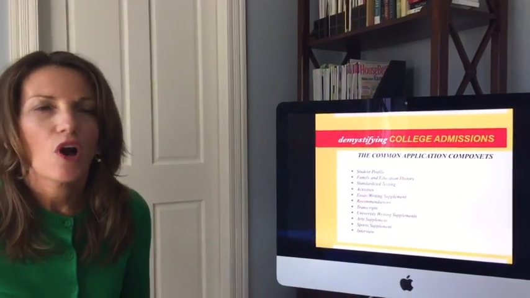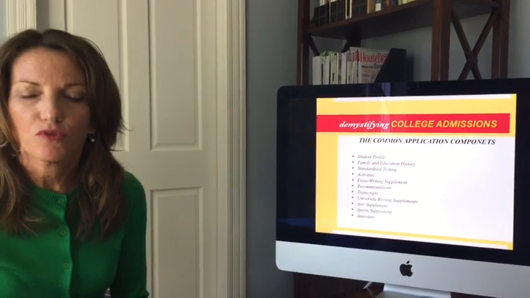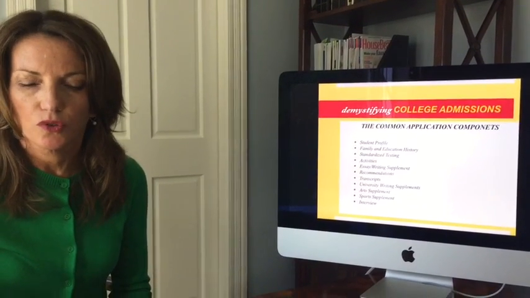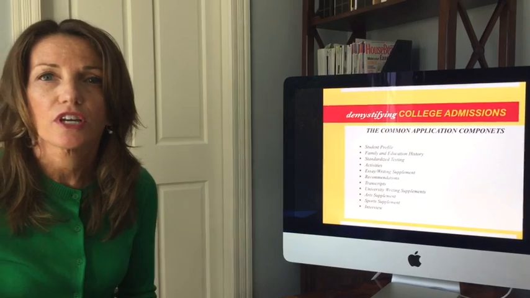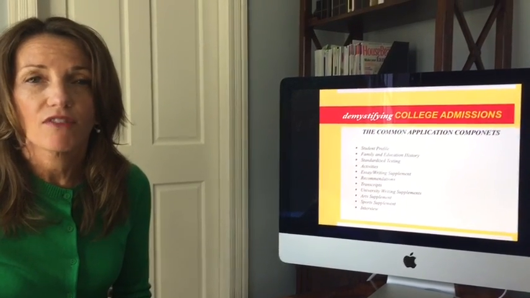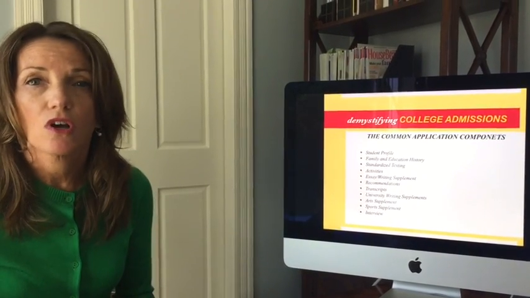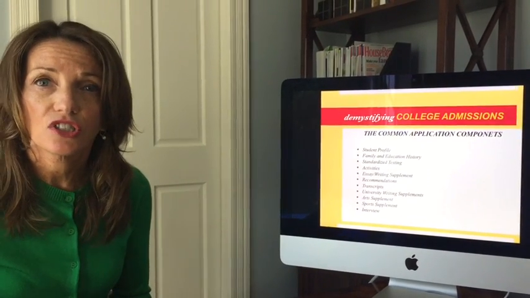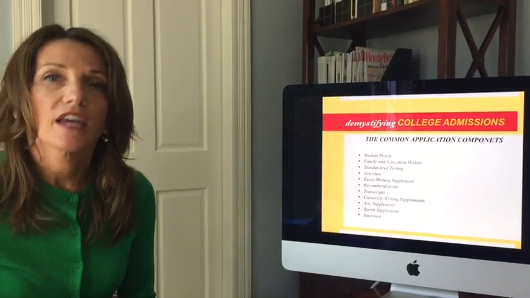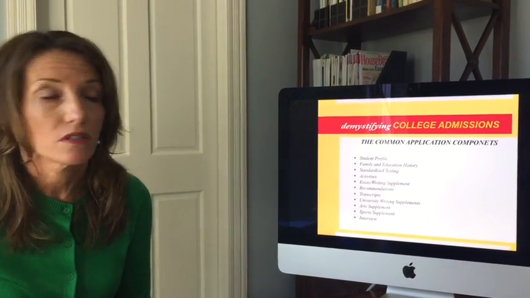The first component of the Common Application is the student profile. This section is really looking for basic information on the student: gender, citizenship, and ethnicity. The second component is the family education and history. So realistically, something you can have a conversation over dinner. They're looking for parents' occupation, job title, ethnicity, education. In addition to that, they're looking for any siblings, their ages, and their current education. And for the students in particular, they're looking for their grade point average and their course selections.